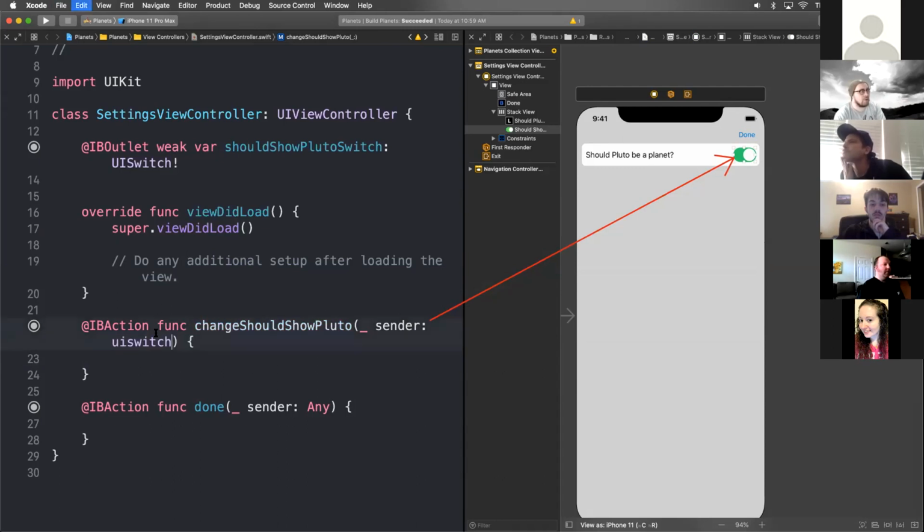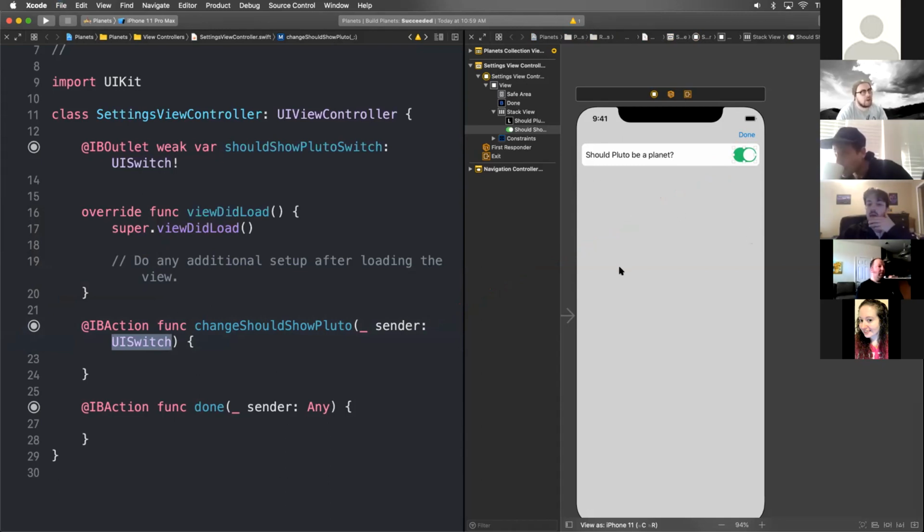So there's no reason that you couldn't change this after the fact. That is one thing about these actions: you can change it in code, and you don't have to remake the action. When you create the action itself, it gives you the option, do you want this to be any, or UI switch, or you can just remember and do it yourself. The only time it's really required is for those unwind segues, and that's about it. But if you want to use them, it can be a great shortcut in a sense. Did that answer your question, Hunter? Yeah, that makes sense. Okay.